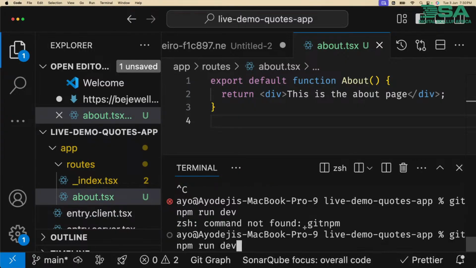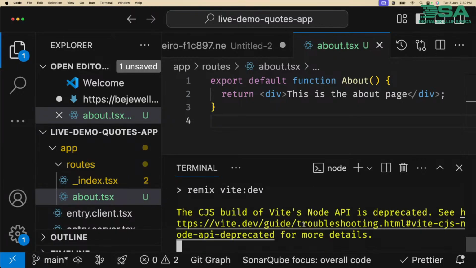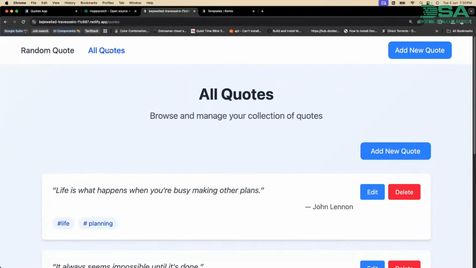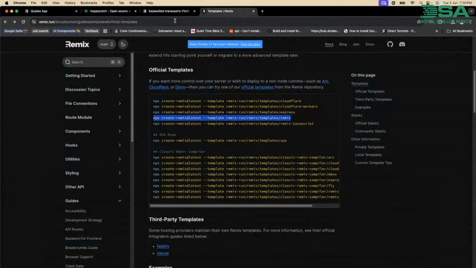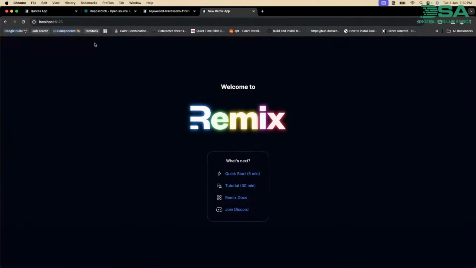Let me correct that. Do npm run dev, and then you go to your browser on this link, localhost:5173. So you see a Remix page, which is the default, and when you go to about, you see the about page, which I just added, that says this is the about page.